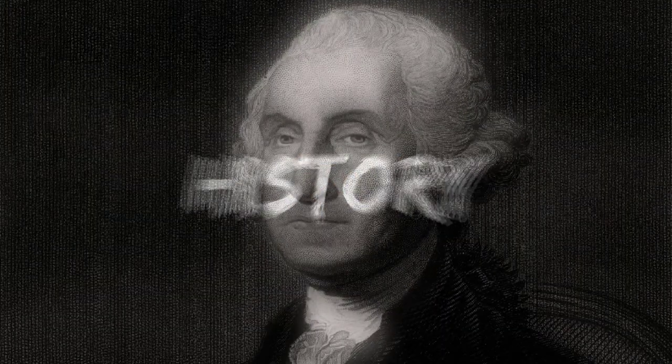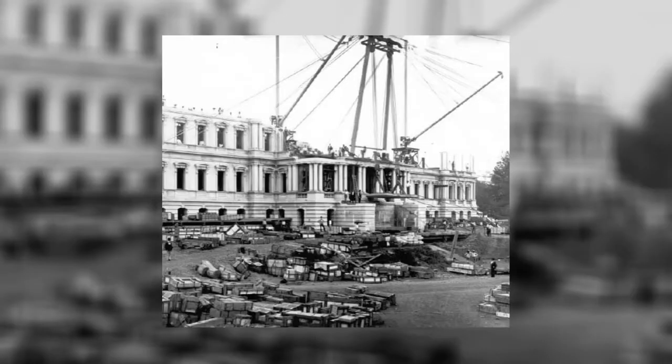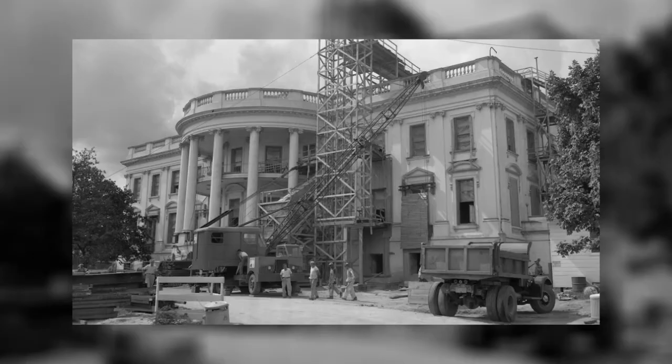In 1791, then President George Washington chose the site for the estate, and construction began the following year. Seven years later, by 1798, the year after Washington had completed his second and final presidential term, workers had finished erecting the sandstone walls of the building. Instead of painting it with traditional paint, they used lime-based whitewash, simply as a means of protecting the porous stone from freezing. Since then, the whitewash was never allowed to weather off, as it was refreshed periodically.